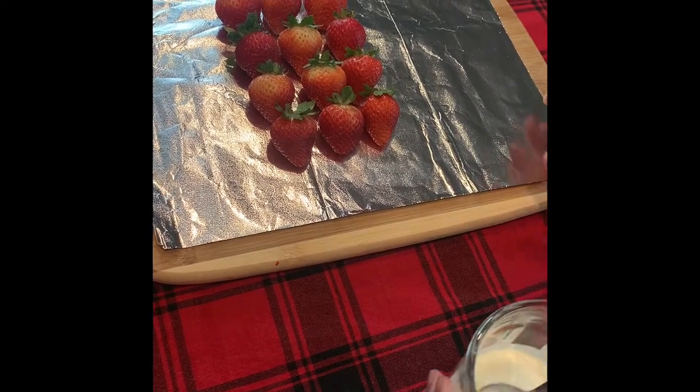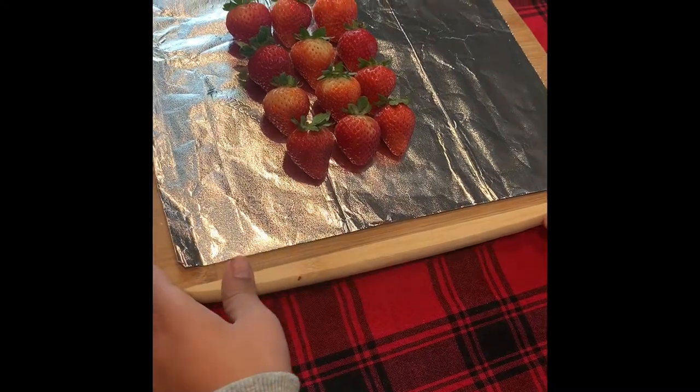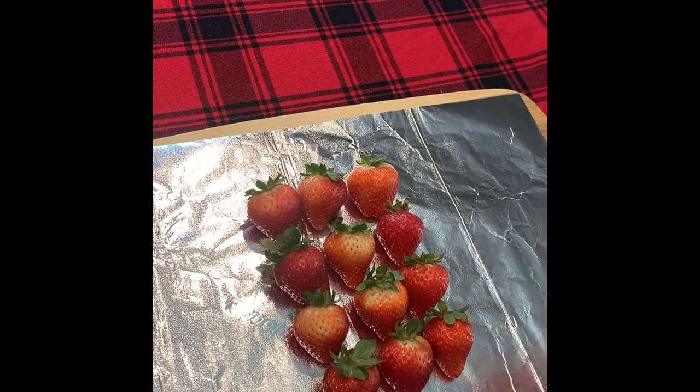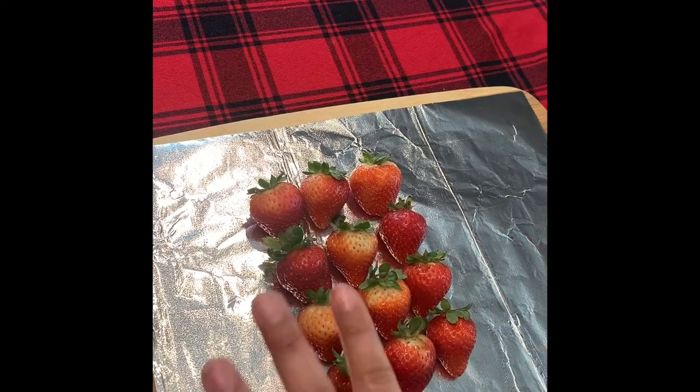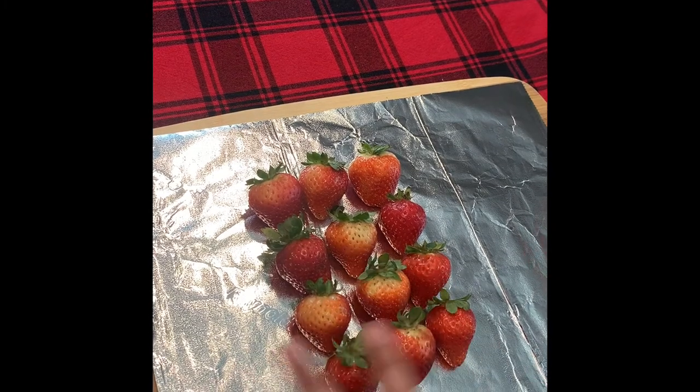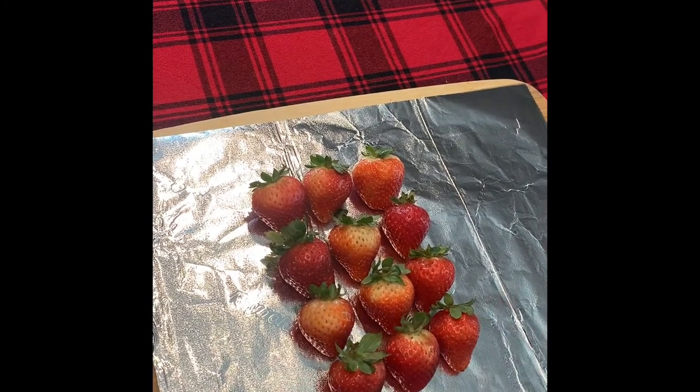You're also gonna wanna choose 12 berries. You can choose as many as you want. I'm doing 12 for the sake that we're packaging a pretend order. Choose any 12 that you feel will suit your order best. I chose these medium little ones.